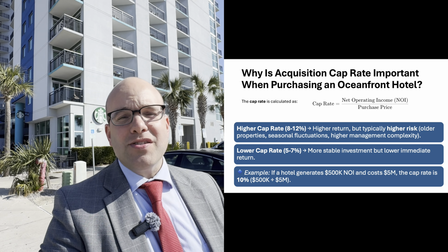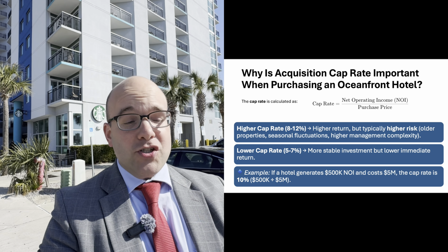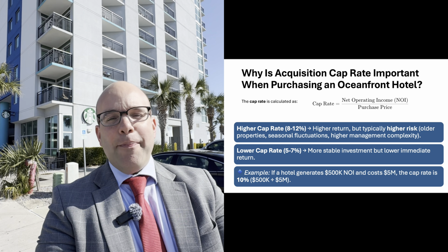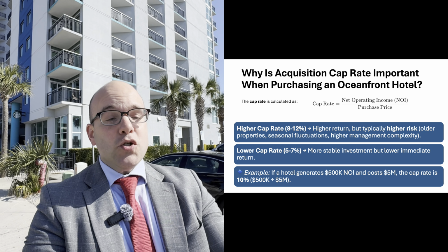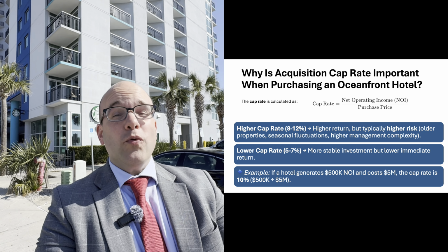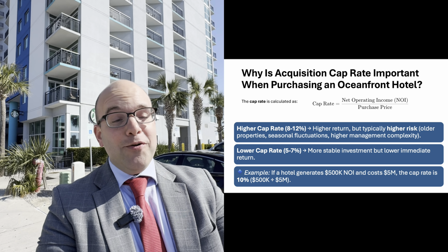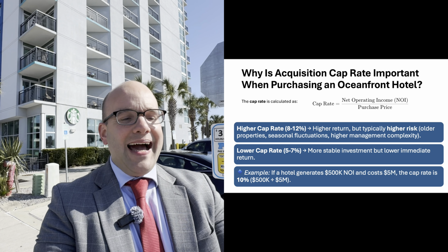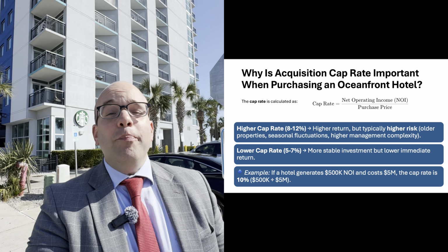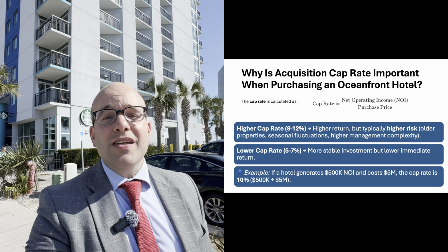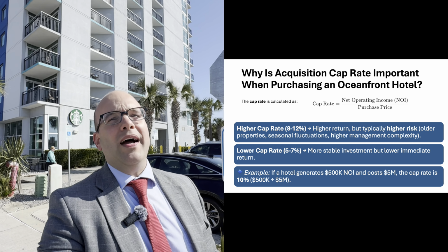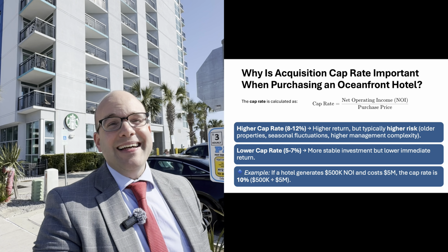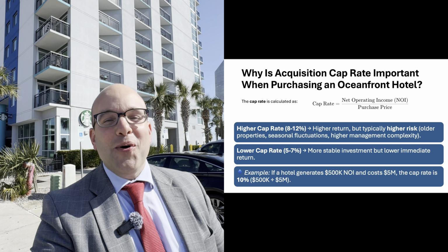Now, there are some other factors that come into play, and here's why it matters so much. It measures profitability and risk. Now, the higher the cap rate, let's use an example of 8 to 12%, the higher the return. But typically higher risk. Older properties, seasonal fluctuations, and higher management complexity could be the reasons for having such a higher risk, which is also the reason why you have a higher return. You don't really want to take that risk unless the reward is there.